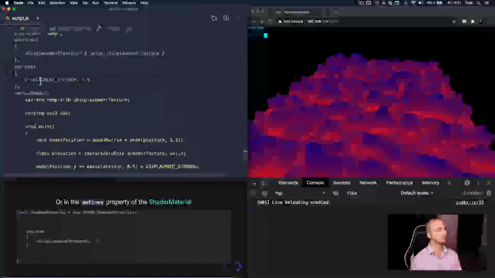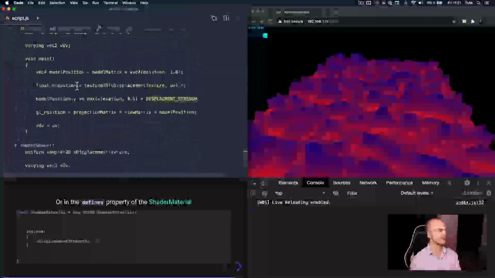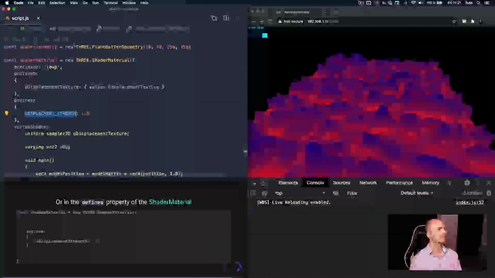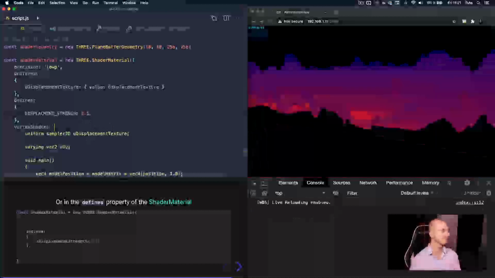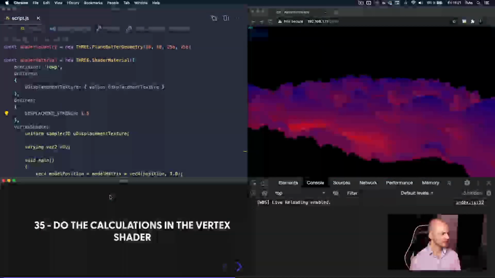Be careful if you change those defines later, like in the tick function or stuff like that, the material will be compiled again. So it's bad for performances. Don't change the define. You just provide them. This can be easier to tweak the values or just to test other values. You put another value, you look, it's looking great. Let's keep that one. All right, cool.